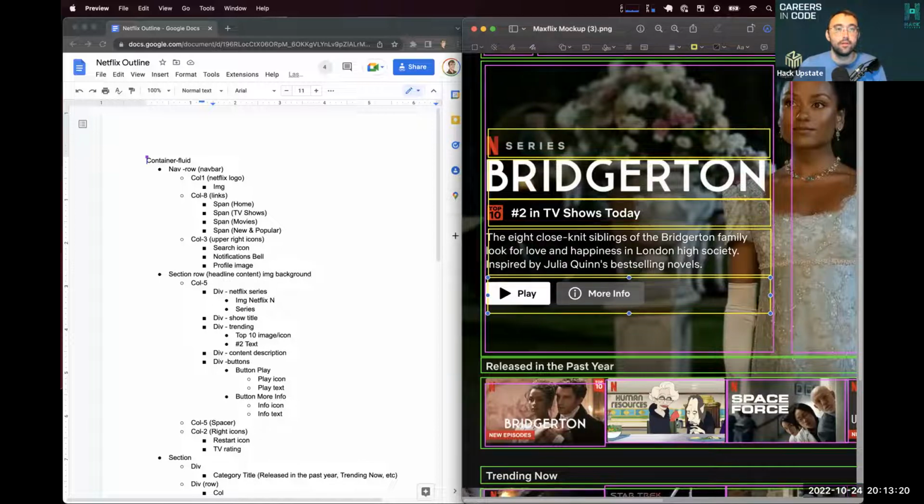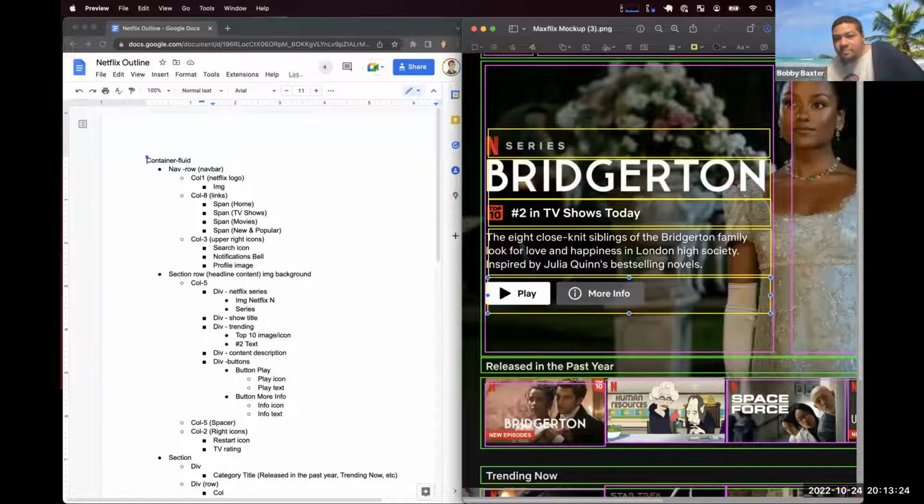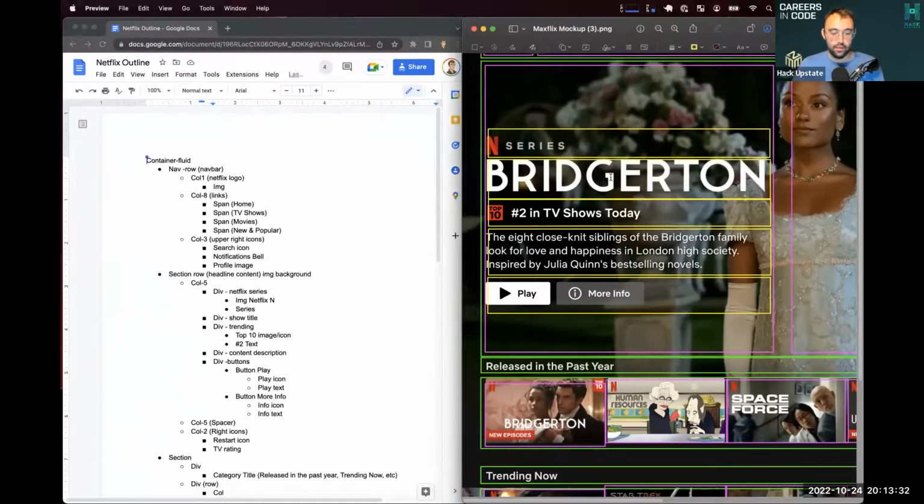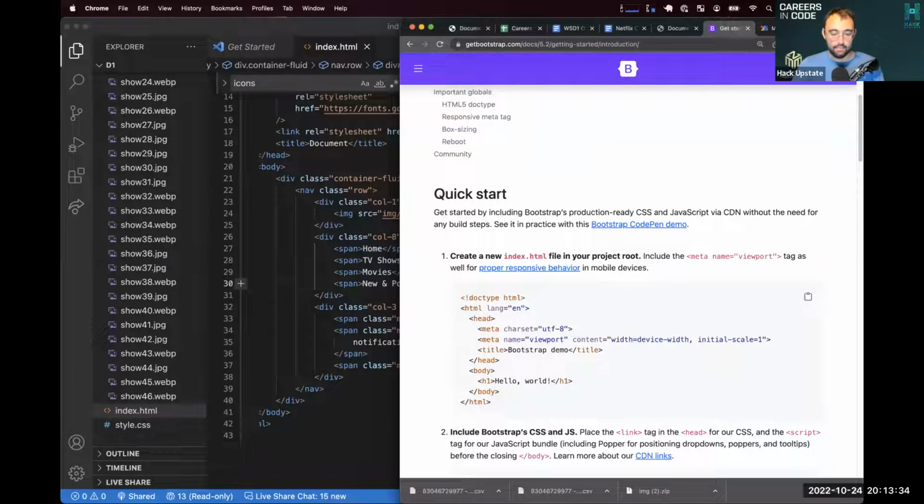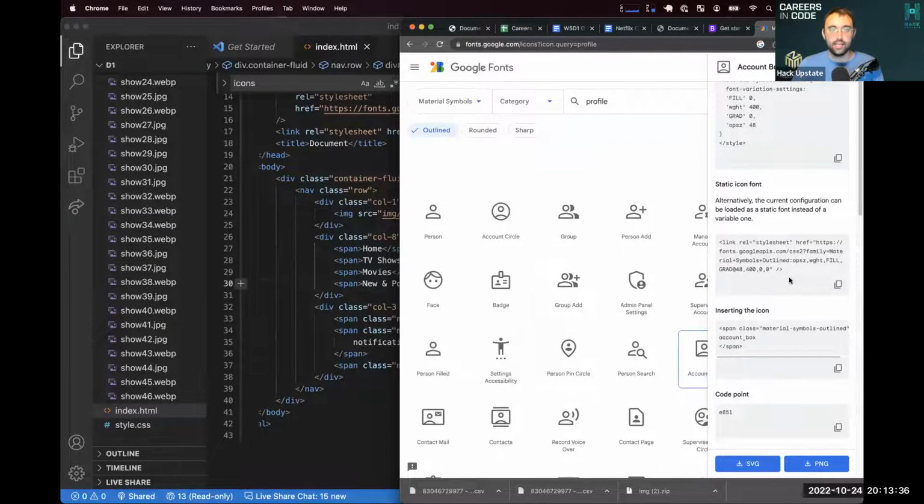Bobby, go ahead. For some reason, it's just saying the words instead of the icons in the top right. When you grabbed your link tag, did you grab the one from the right sidebar? Yeah, to insert an icon. It should say static icon font and then have a link tag right above it.